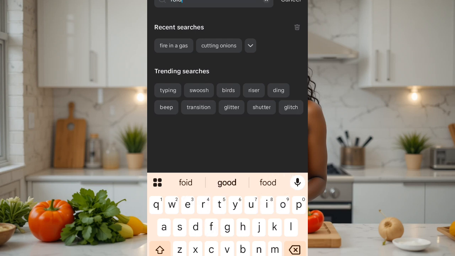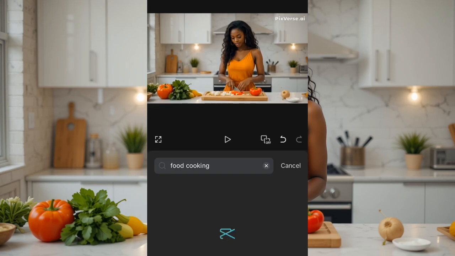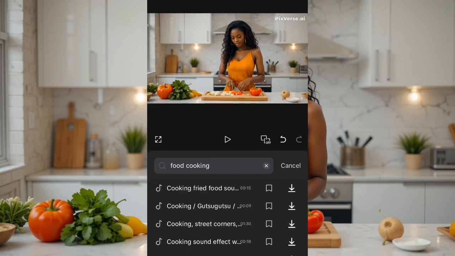There is a lot of them. Food cooking will be the best because it's food that is cooking, not cooking food. And I think we are going to get the best sound effects here.